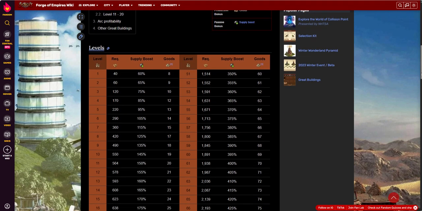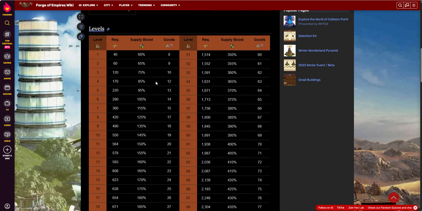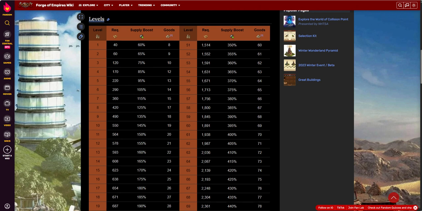Let's see how our levels increase our production. You've got to get to level 6 before you basically double your supply production for your first 40 collections, I believe it is. And then you're getting 14 goods. That's pretty decent, right? So it picks up pretty good. Then if you get up to level 10, you're at 145%, and then 19. So you're almost at two 8-hour shifts of production for your current era every day that's non-plunderable. So that's worth knowing.